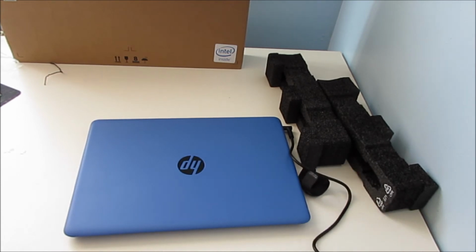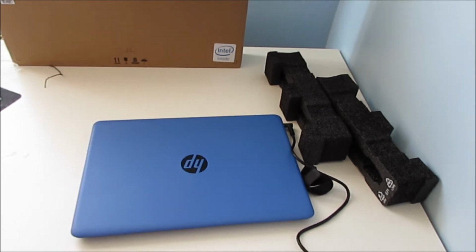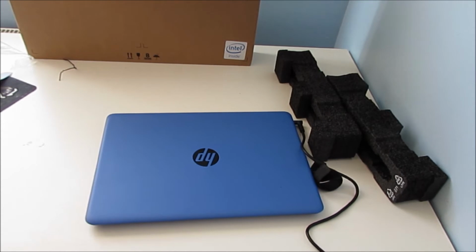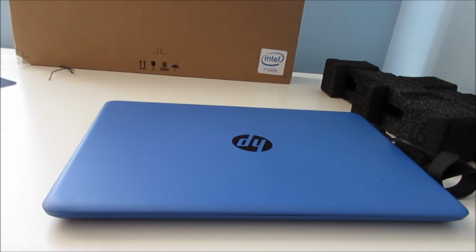And if I quickly bring this over here, because I've got an extension lead. Right, so that is now plugged in. Let me move the camera a bit so it's better positioned. Right, so overall, so far, it's just been really ordinary about how to set this up. There's been nothing which has really been difficult to set up, so rather good really.